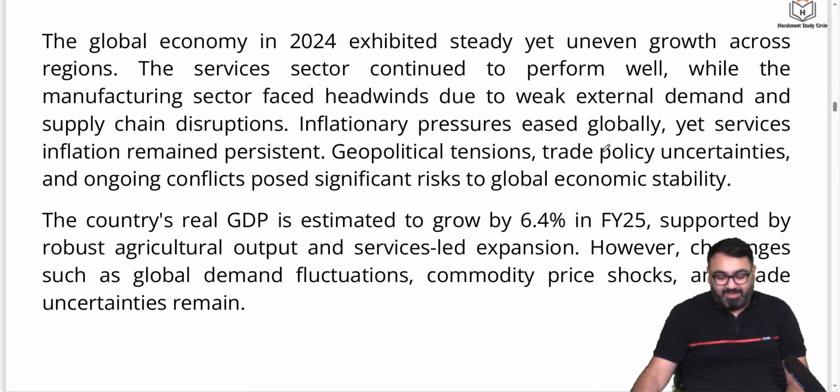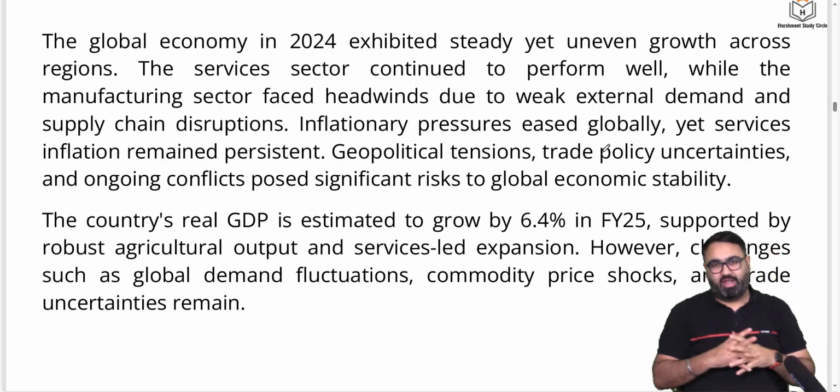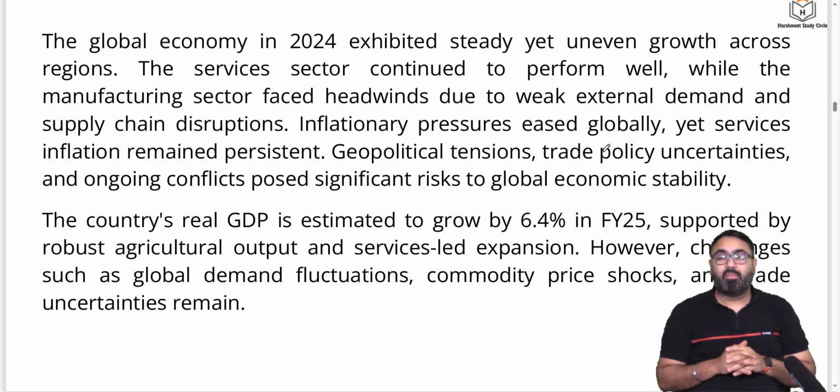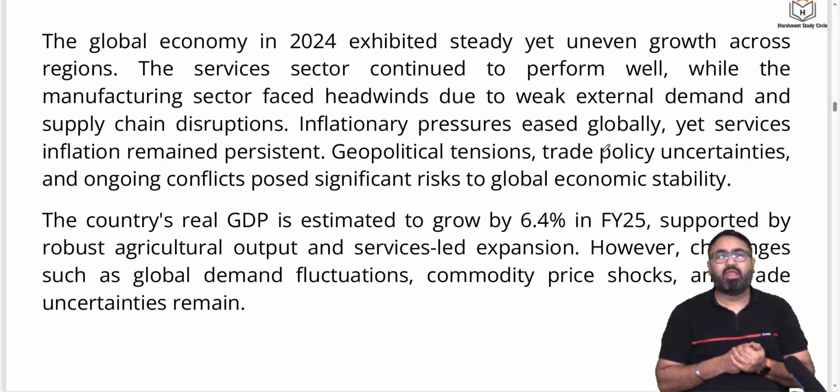So it starts by saying that 2024 has been a turbulent year around the entire world, and it has been the case because of many reasons. There have been multiple conflicts. The Ukraine-Russia war has gone on, Israel and Hamas getting into a war again, and there have been multiple such issues of countries confronting each other, because of which global trade has been up and down.